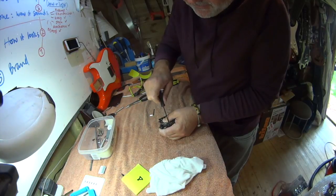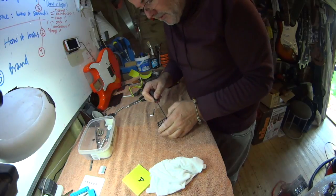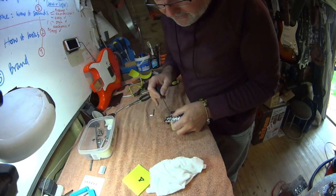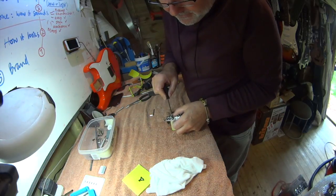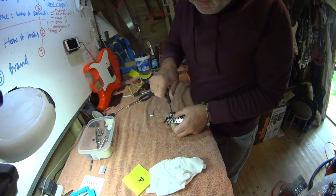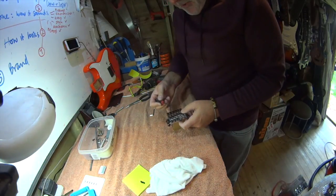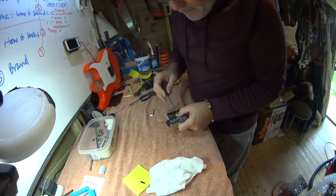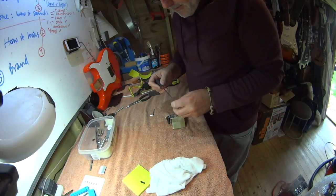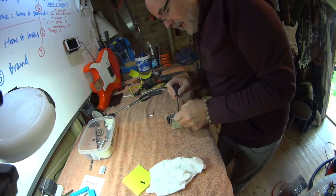In a way, they're sort of an equivalent to those horrible tunematic bridges that I will not use. The ones that look really cool, but actually have hex locking saddles that you're somehow supposed to be able to adjust while the whole thing is under string tension. And the same really applies here. It's a little bit on the not very possible side of things. So your best bet is to get this right the first time, but it isn't always guaranteed.